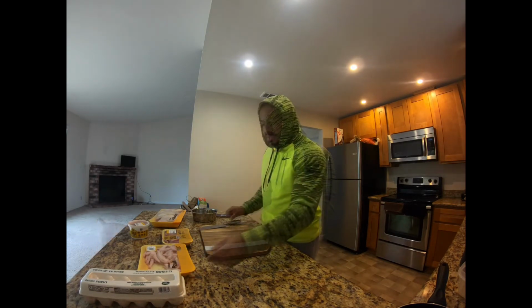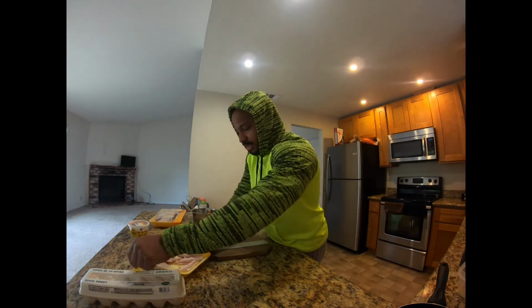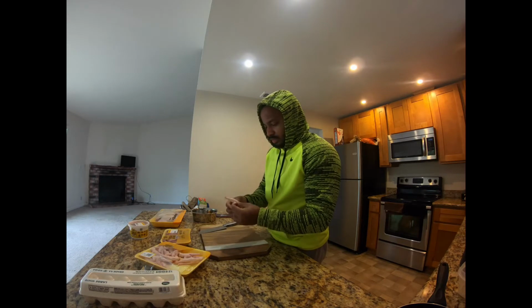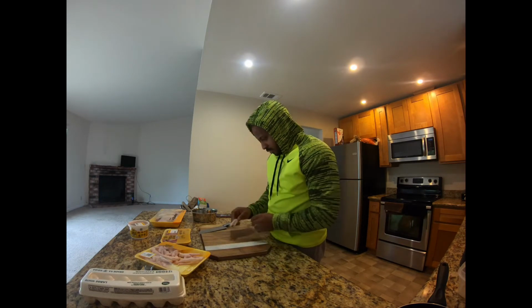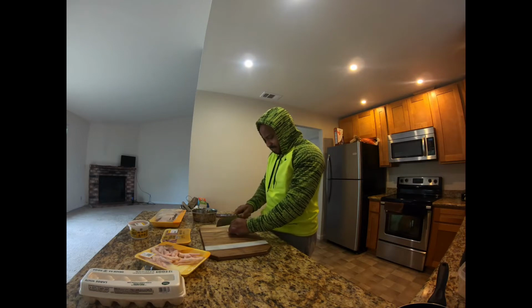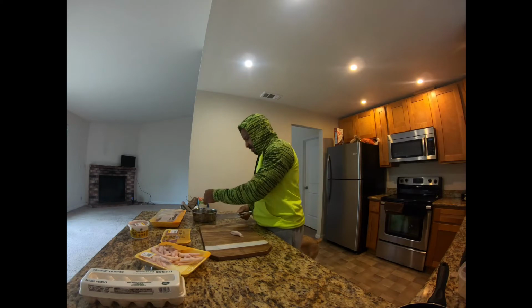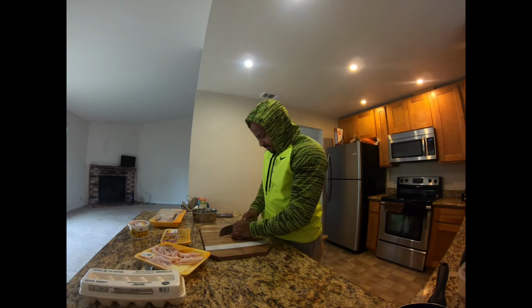So let's start tearing into this stuff. Start with these chicken paws. High five. I cut the majority of Nipsey's food up because he doesn't like to chew on it.